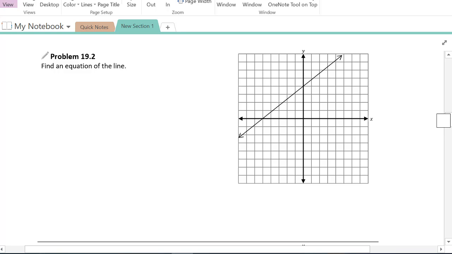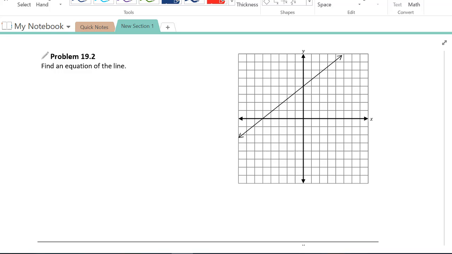Now, when you're trying to figure out the equation of a line from a graph, the strategy is to pick 2 points on this graph. So let's pick 2 nice points on the graph. One of the nice points is always the y-intercept. So always pick the y-intercept as one of your points. That's 1 point, and again, you want to pick 2 points. There's a nice point right here, the x-intercept. So here are my 2 points, x-intercept and y-intercept.